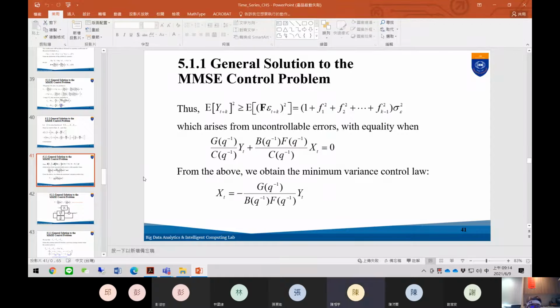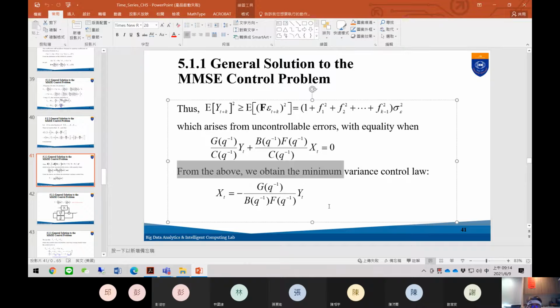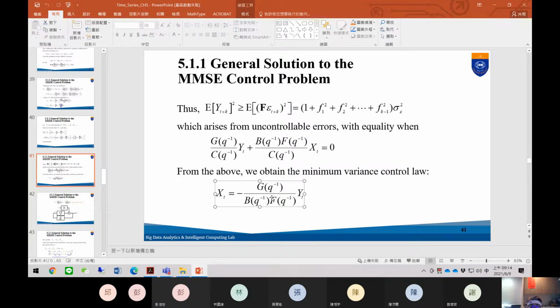Okay. So we're going to the first part of the minimum mean square control system. This is going to be the first part of the final term project, page number 1. So this is x_t equal to minus G over BF y_t.